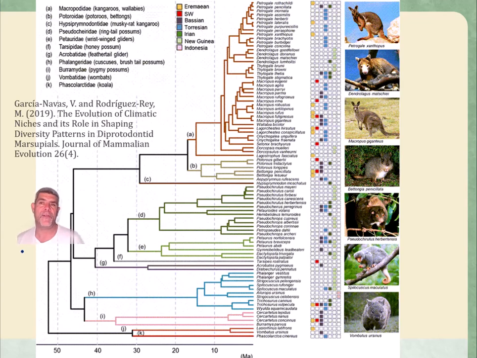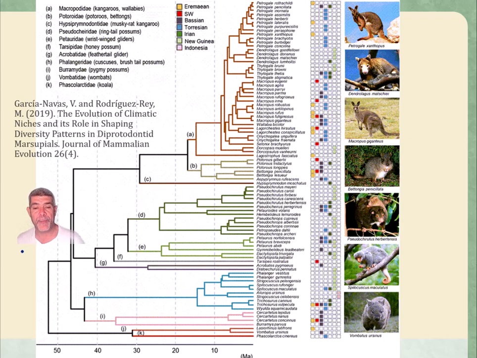But this is a great way of trying to represent not only the familial relationships, the common ancestors of different groups of organisms, and we can do this with all sorts of groups, not just the marsupials, but it also gives us a little bit of an idea about the possible paths of diversity for the very diverse marsupial populations in Australia.